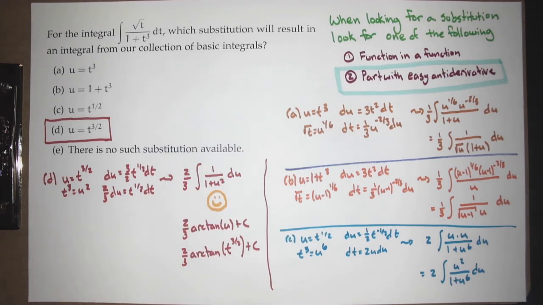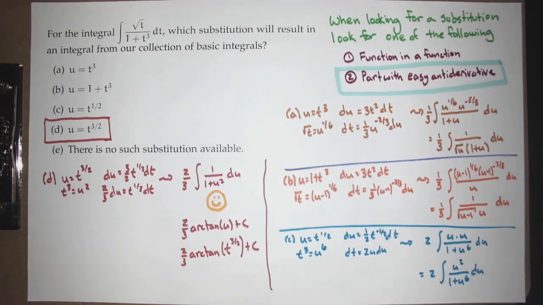All right. Good. Any questions? This one would be hard if you actually went through and did all of the work to the end. Usually, you get the hang of saying, let me look for either a function and a function or a part with an easy antiderivative. And with practice, you can usually find that substitution fairly quickly. It's not going to be automatic. It takes practice. But the good news is you're just starting on your calculus journey. You've got the end of Calc 1, you've got Calc 2, you've got Calc 3. Maybe you're really lucky and you get to do differential equations. By the time you get to the end of your journey, you're going to be pros. You're going to be experts at it.